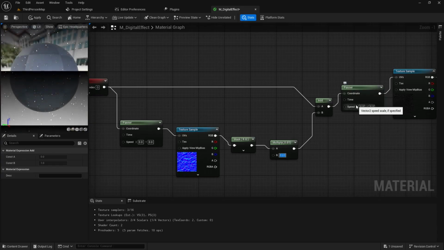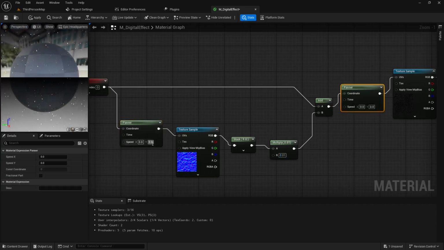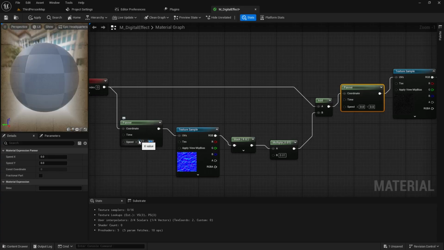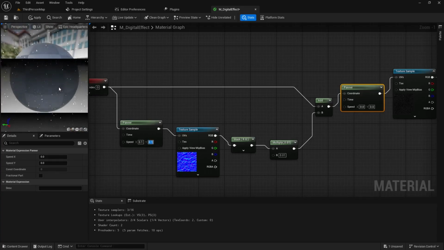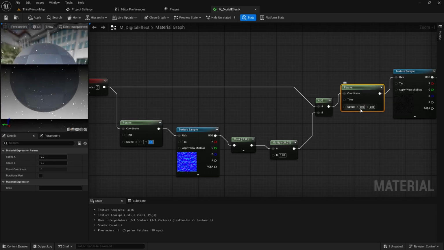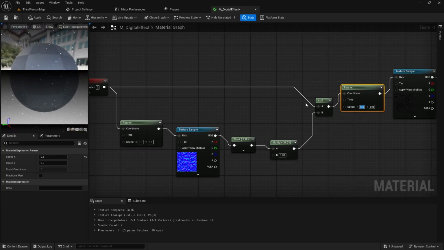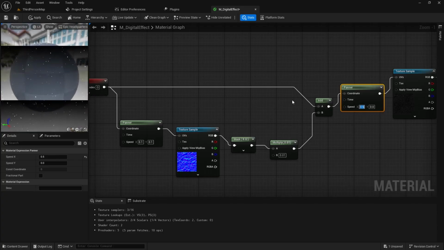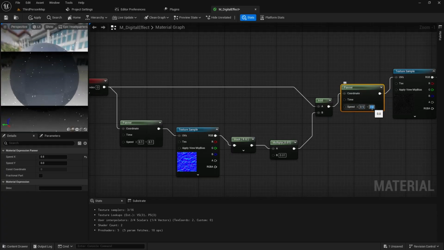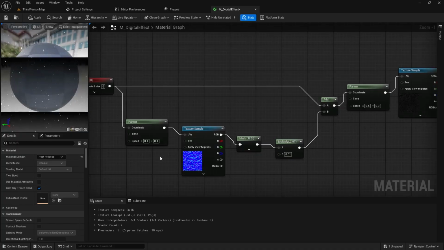But now we need to move these items, and that's what the panner nodes are going to be used for. So we can use the first panner and do a 0.1 in the X and Y, and that'll give us a little shimmer, which looks great. And then we can use the second panner to move in, we'll probably just do the X, to move them left to right, or right to left in this case. And if you want to do vertical, you can use the Y instead of the X. You can play around with the effects, and I'll show you what I mean there.